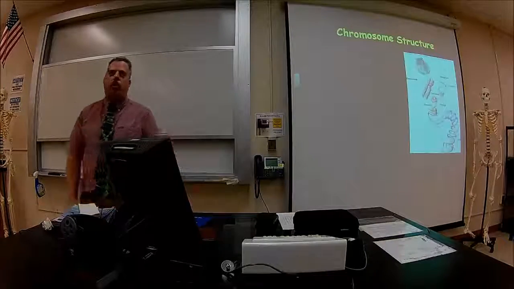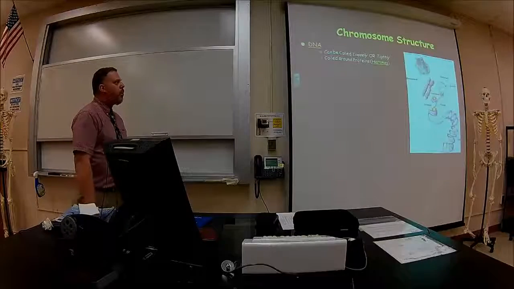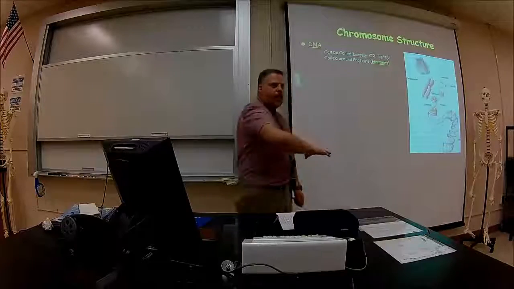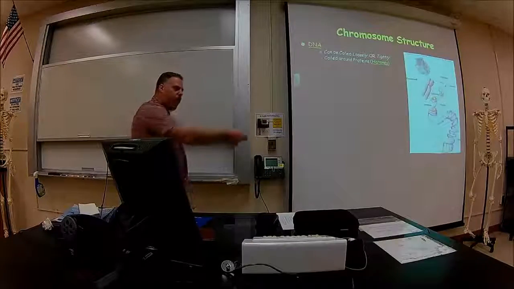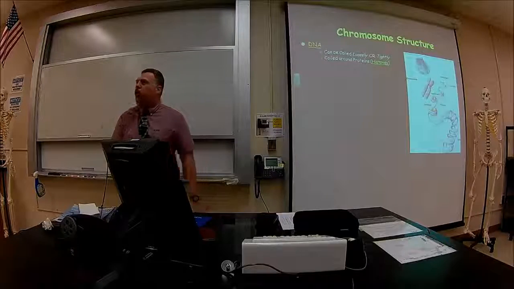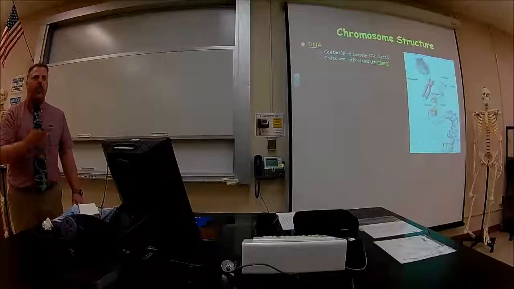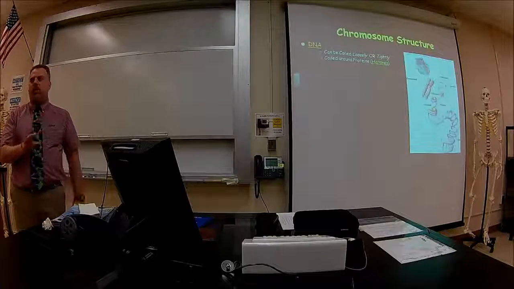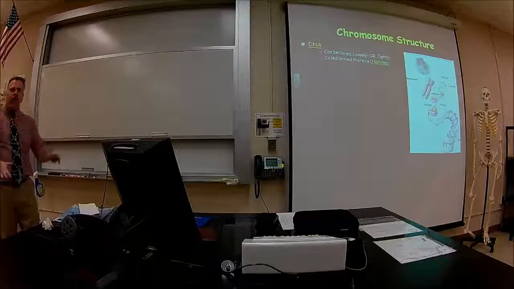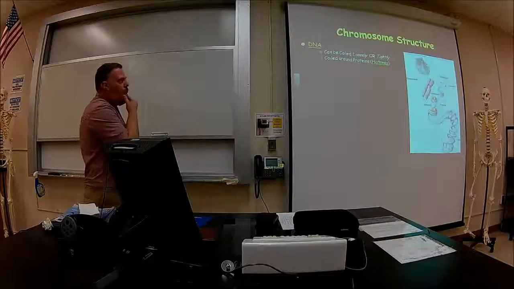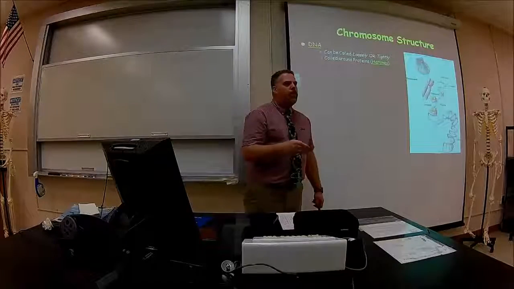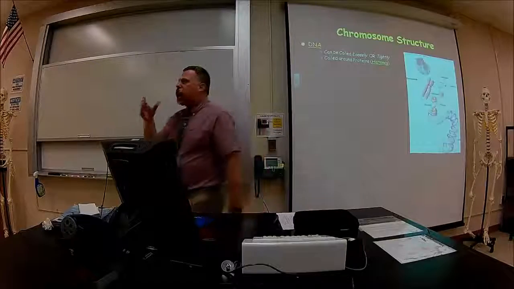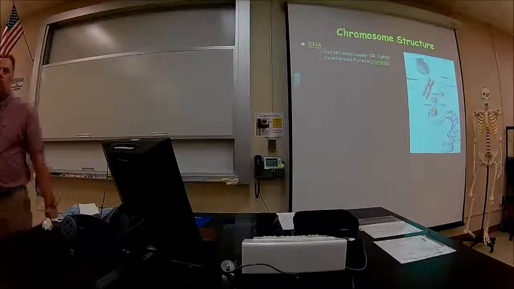All right, so now let's talk about the chromosome structure. DNA, as I explained to you, could be loose, and that's what I did: you rip out all the pages in the encyclopedia set and lay them down on the floor. That's chromatin, and in most cases, that's what you're going to see. You can't really see it because it's very thin, but it's scattered. When it's tightly coiled, then we're putting it back in books on the shelf. The only time you'll want to see that is when you're ready to divide with mitosis.